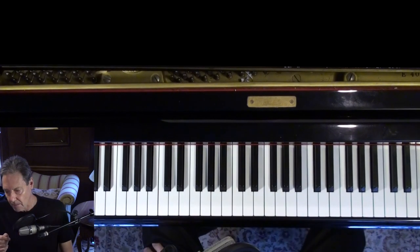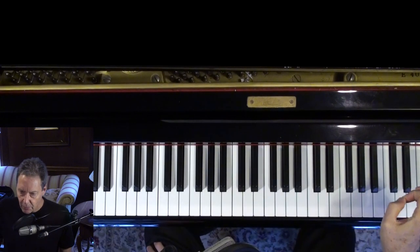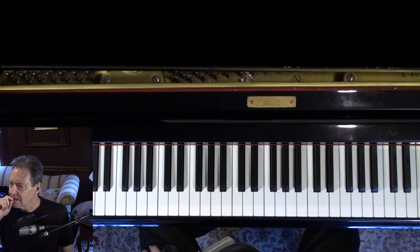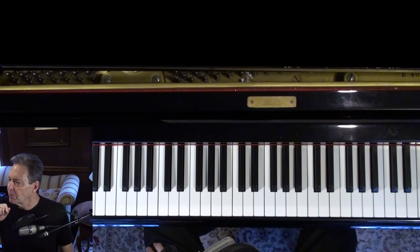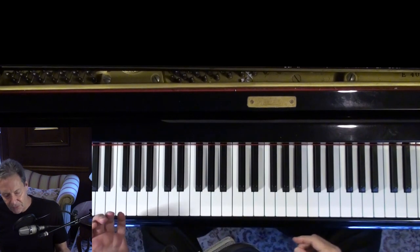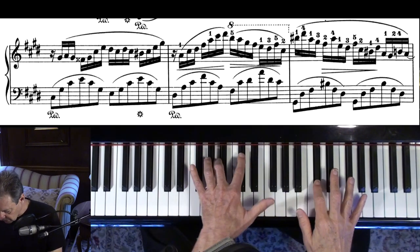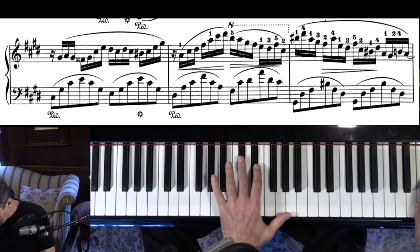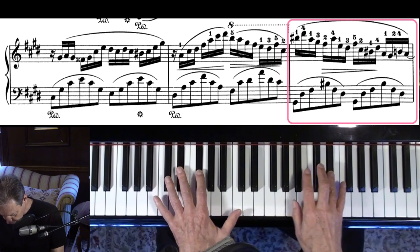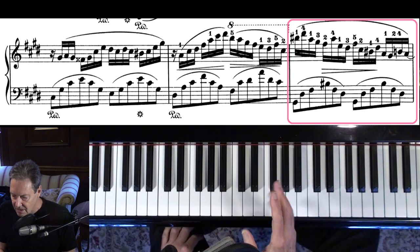Sounds pretty cool. Probably could do a lot of study on how to incorporate that, different starting points and different rhythms. One other thing I do want to cover, and it's in my Chopin album book, which is holding up my light right now, so I can't use it. But it's in the Fantasie Impromptu, and I think I've covered this one before. It's the part where it goes. Coming down there, that is pure jazz. It's right here.